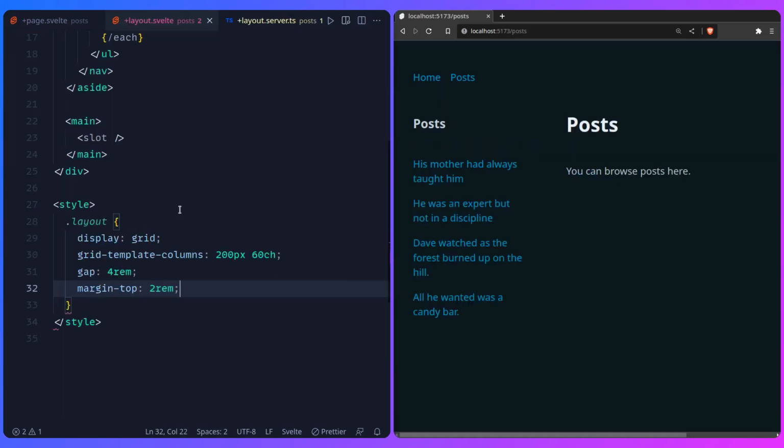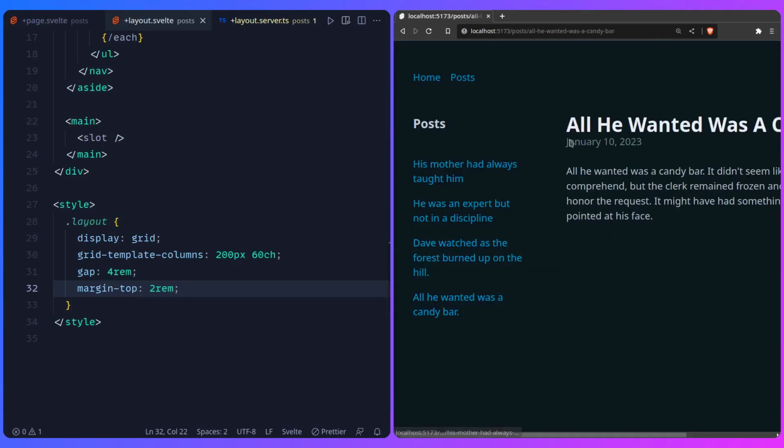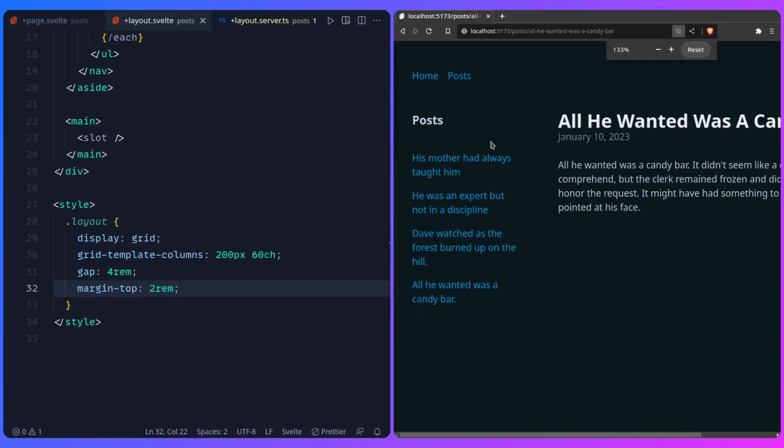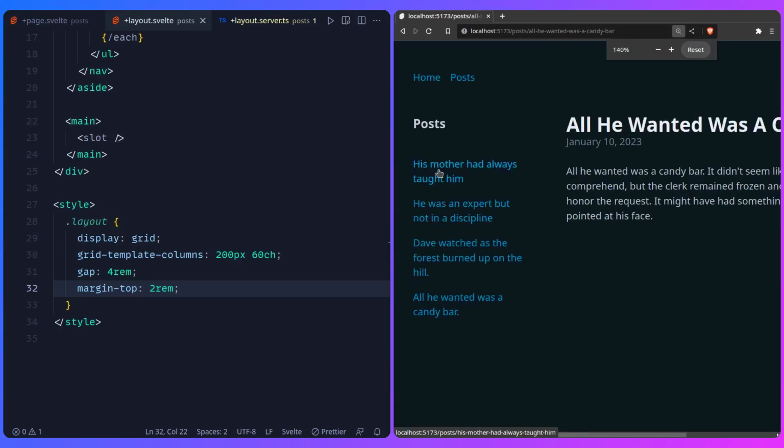Let's save it, and awesome. This is a great layout. So we can see here we have it on the side. And now since we created this layout, when we load the post in, it's going to load in on the side. How awesome is this? And of course, this is not the most responsive thing. You can make it more responsive, but yeah. And I'm also zoomed in, so that's why that is. But yeah, let's just keep it zoomed in for now.